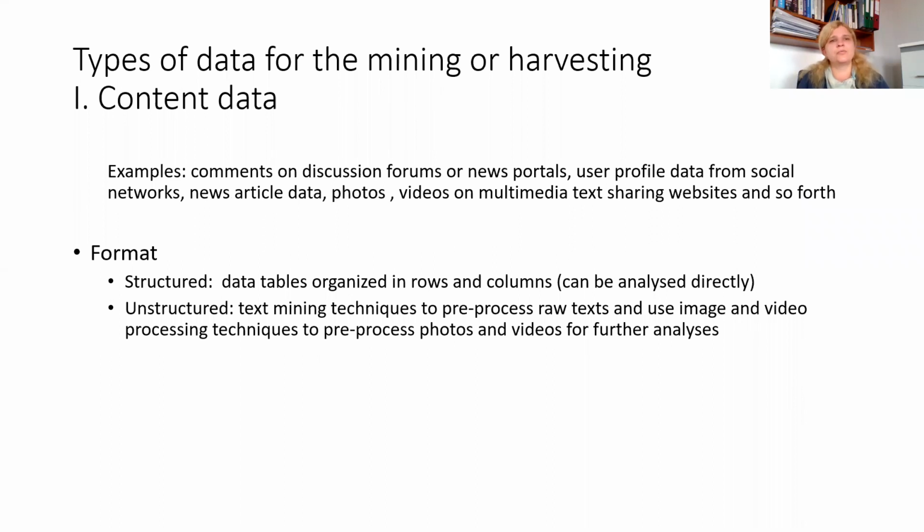Types of data for mining or harvesting. There are 3 different types of data. And here you could see the examples of that data. So the content data. The examples of content data could be news portals or discussion forums on news portals, user profile data for social networks, news article data in various formats, in multimedia format, photos, videos, audio data, multimedia text, and so on. So this is content data.